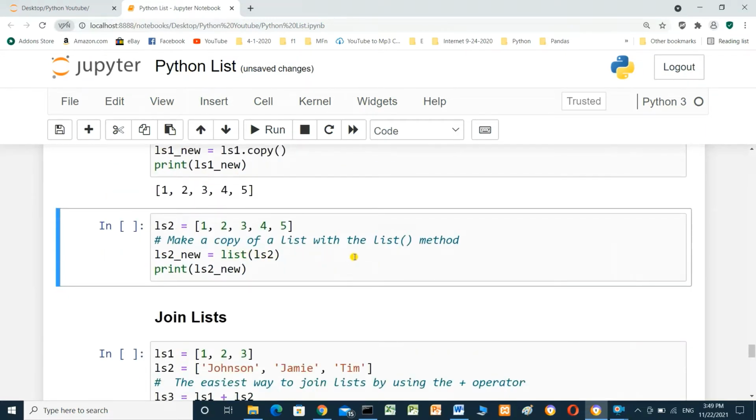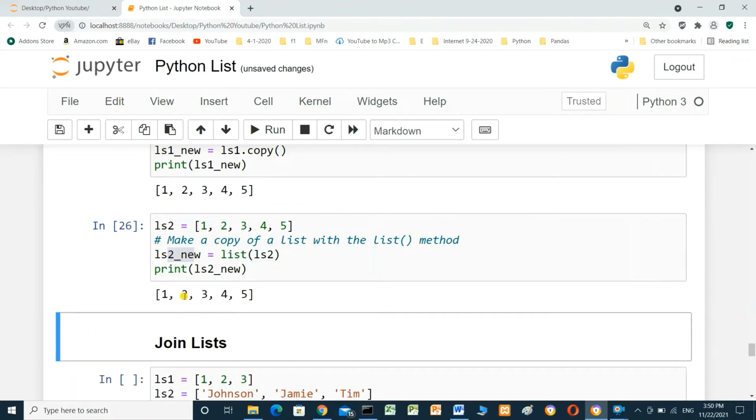We can also make a copy of a list with the list method. This is list2, 1, 2, 3, 4, 5, list2_new equal list, list2, this one which was defined at first, and print list2_new. Shift enter. It's the same result.